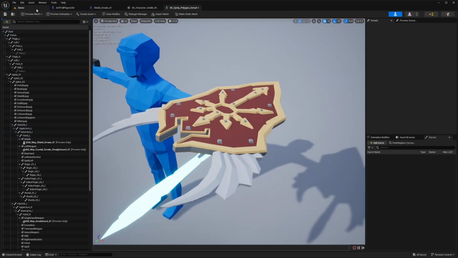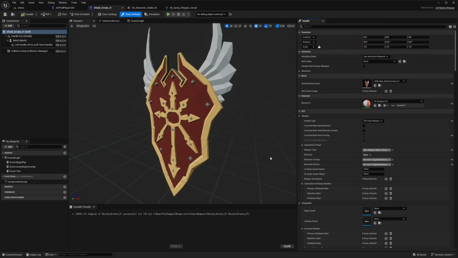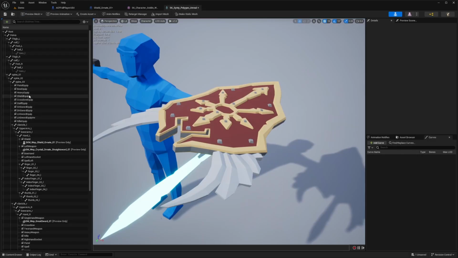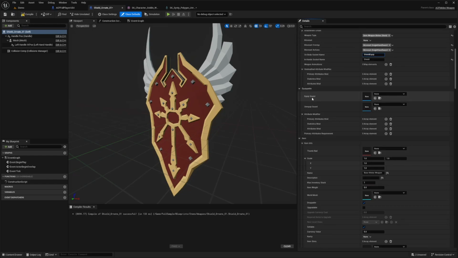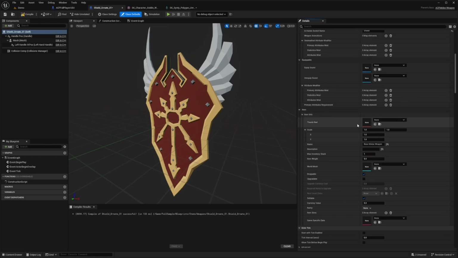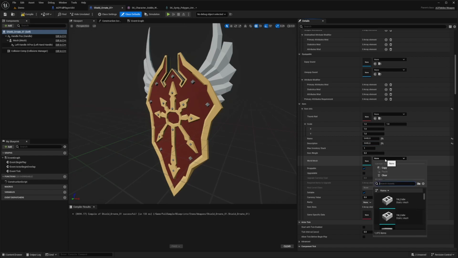So I'll hit save, go back to my shield ornate 01, compile. And the on body socket or the in hand socket name was shield. So I'll just set this to shield. And now my on body socket name is shield equip. So I'll just paste that name in. And just like the others, we can add an equip and an unequip sound, add a thumbnail, description, and I'll just call the shield with the description of shield. And we can add the world mesh of that ornate shield when we drop it to the ground.